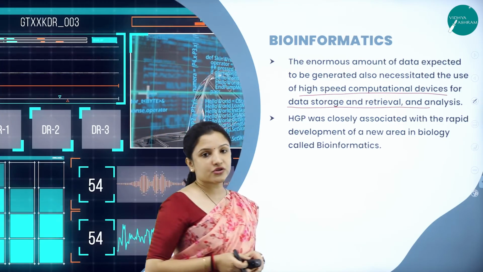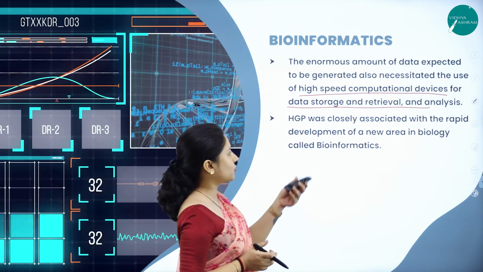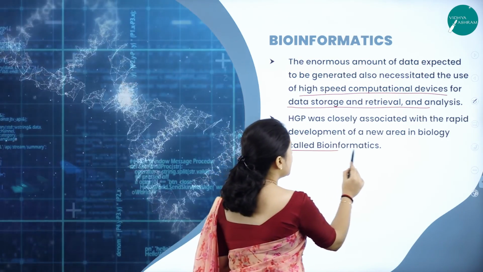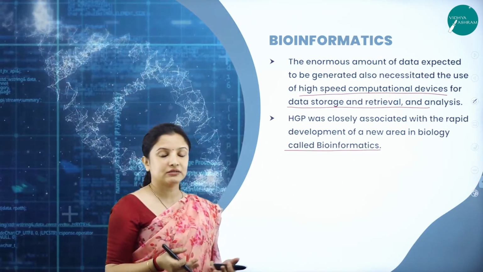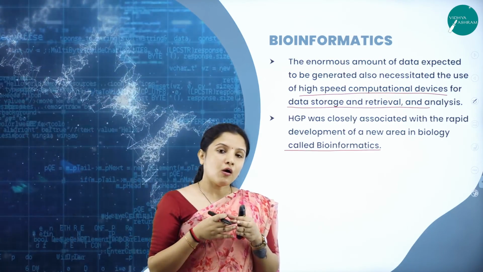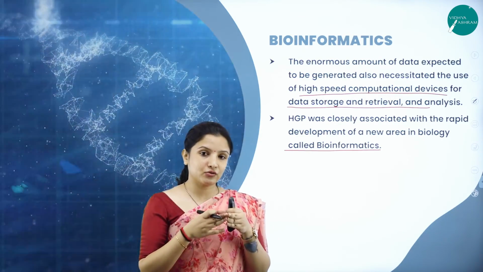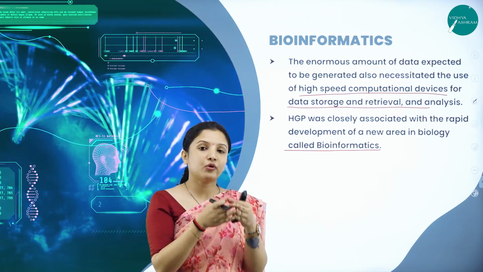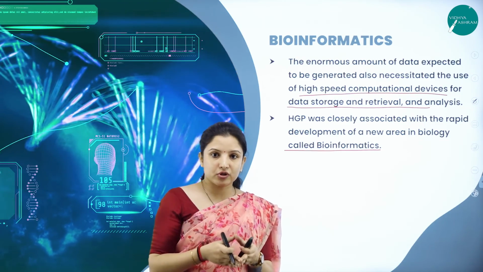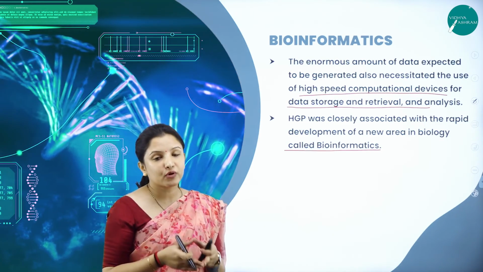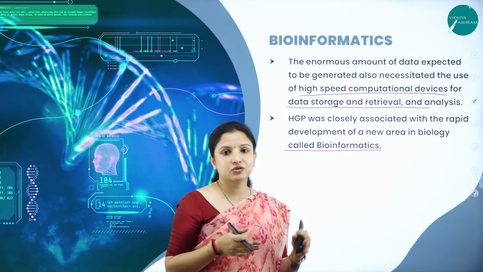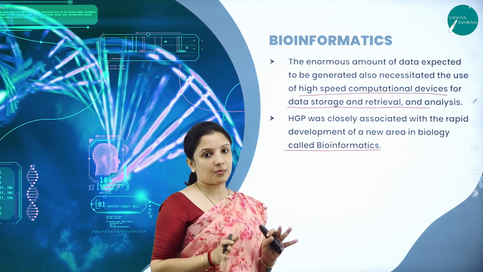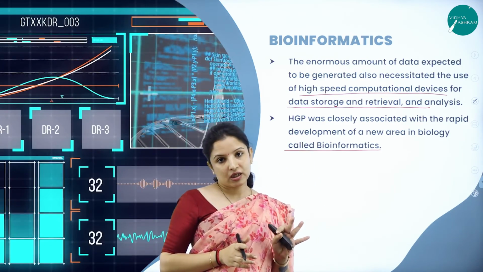So the Human Genome Project was closely associated with the rapid development of a new area in biology, which was called bioinformatics. Bio is something related to life. So all the information related to life, starting from the DNA, or information about each gene, what they produce, what type of enzymes they produce, what type of proteins they produce, everything is stored in the computer in the form of an app. That is nothing but bioinformatics.